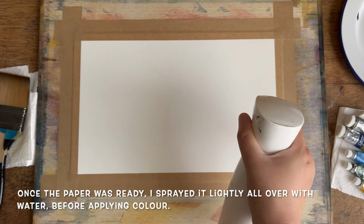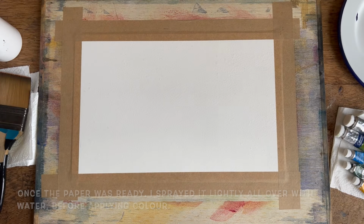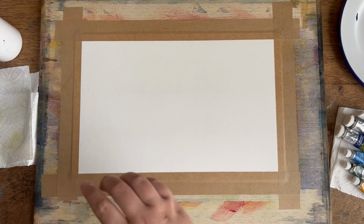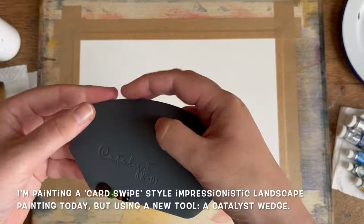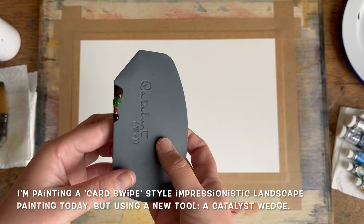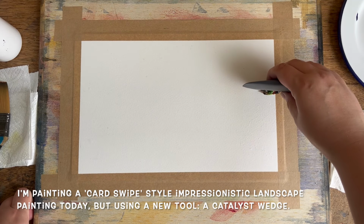Once the paper was prepped, I sprayed it with a little clean water before adding colour. Today I'm doing a variation of the popular card swipe technique for applying the first layer of paint, but instead of a card I'm using a tool called the catalyst wedge.